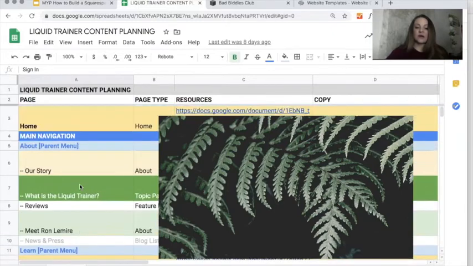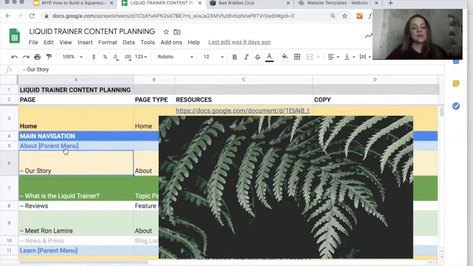This is for more of an e-commerce company situation, but you can apply that to your band website by saying, okay, about, music, videos, electronic press kit, whatever you think is going to be the biggest, most general topics on your website becomes the main navigation and the parent menus. Now underneath, you'll see we have the submenus I was talking about.